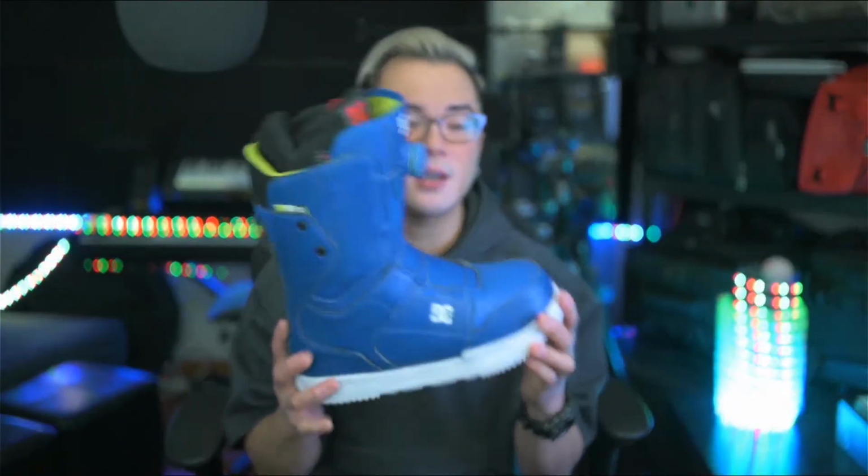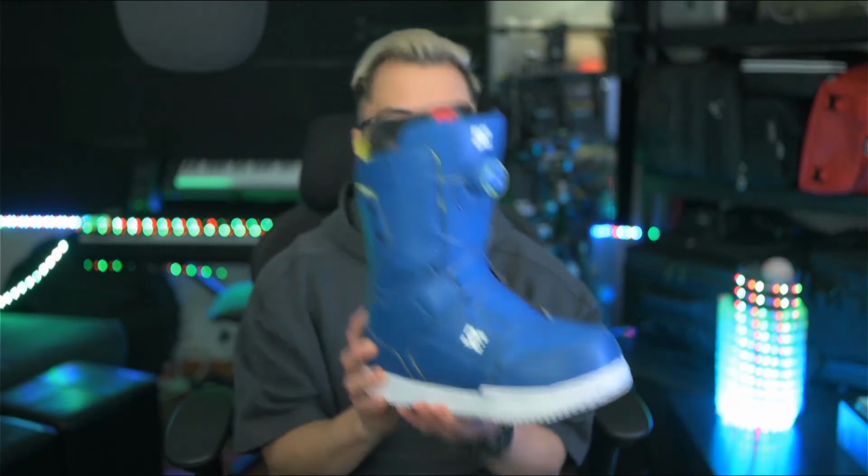But if it's a super cold day and you know you don't have the option of being able to put on your boots or take off your boots inside or in your car, convenience-wise, if you need something that's quick in and out, BOA is the way to go. I keep one pair specifically for that.